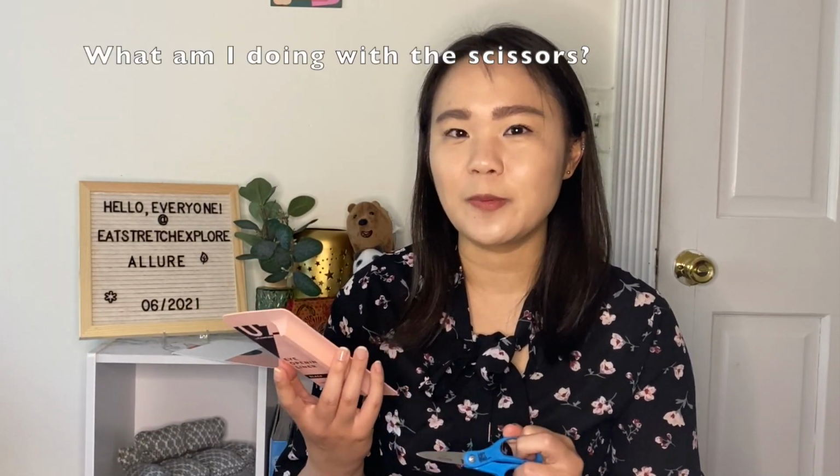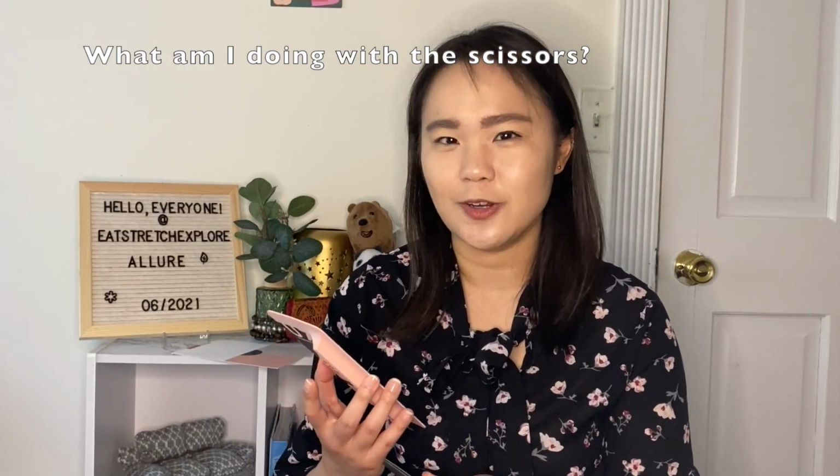My go-to eyeliner is the Kill Black by Clio. I have loved that for a long time, and I probably will continue purchasing it every time I go to Korea and every time I'm able to find it somewhere. But this is a nice replacement for it if I'm not able to find the Kill Black, because this is a little bit easier to find in America since they've launched here. So I'm really excited to have this.